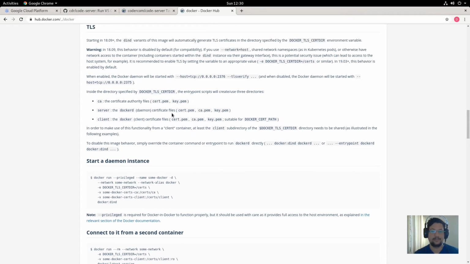So what we are going to do is make sure that this runs in another container but within the same pod. So Docker host running in another container in the same pod is accessible. It uses the same network as the pod. So the code server should be able to connect to this Docker service at localhost 2376. Okay, so that's the first thing that we are going to do.